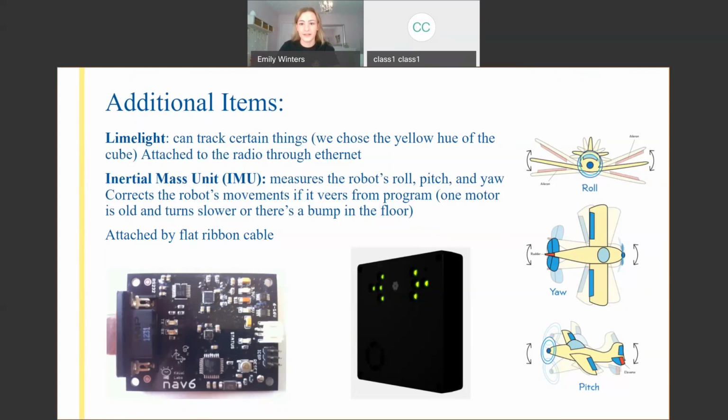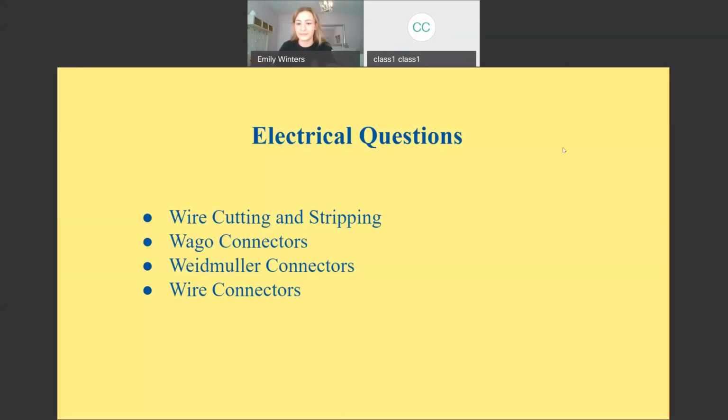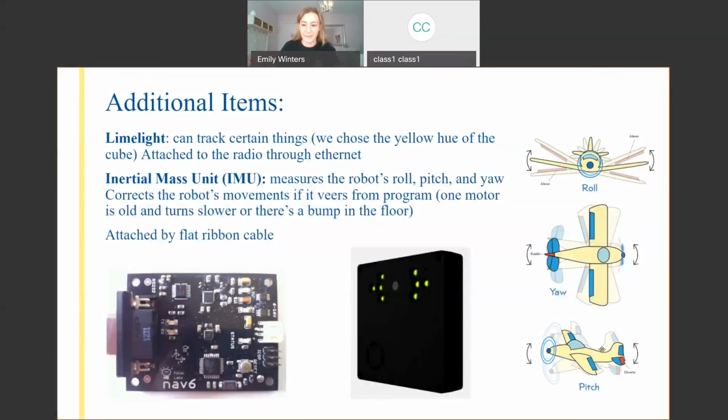I wonder if you guys can see this. Move this out of the way. We're going to put it over here. So we've got our roll, pitch, and yaw. Let me move my face. I don't know if you guys can see it. Roll, pitch, and yaw. These are the three directions.